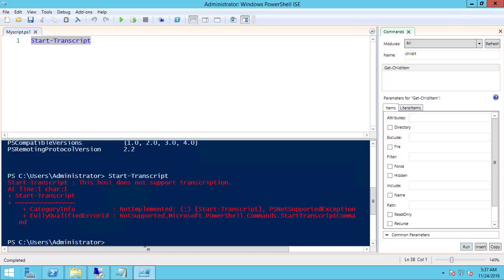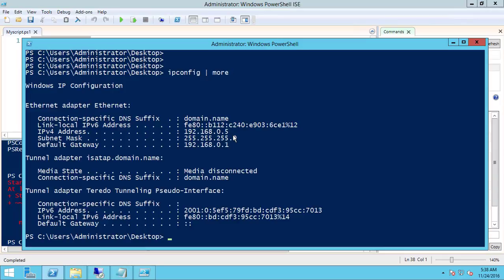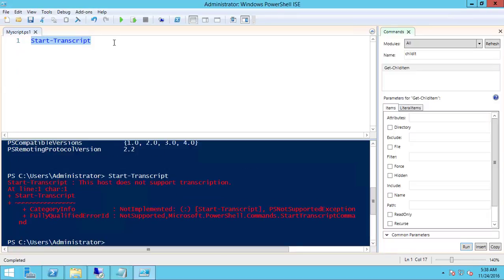Similarly, one more example I have: we go with ipconfig and we mostly use more with parameters. Okay, it is very small. Anyway, if a very long output is coming and we use more, this more function will also not work here.